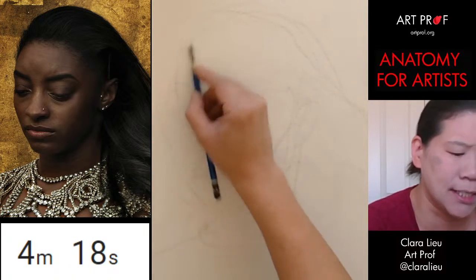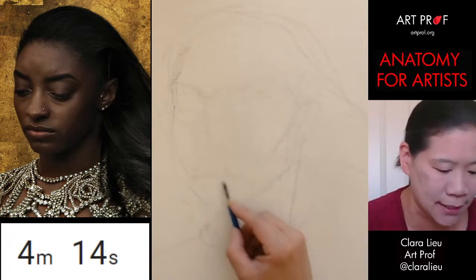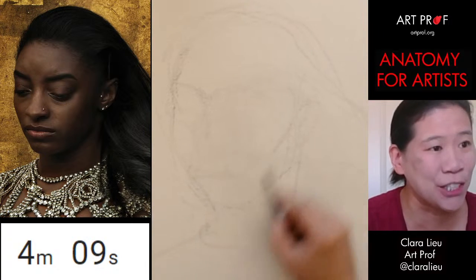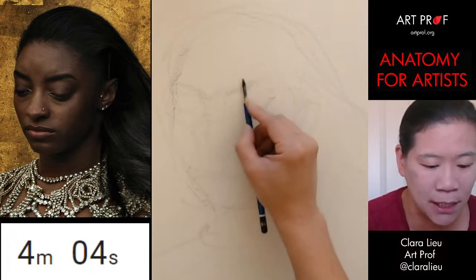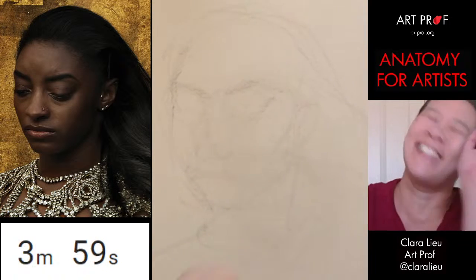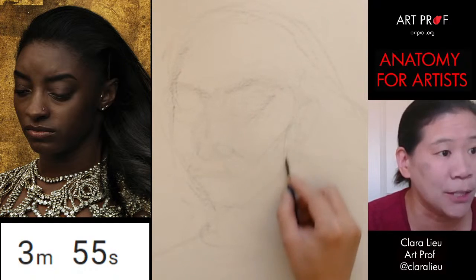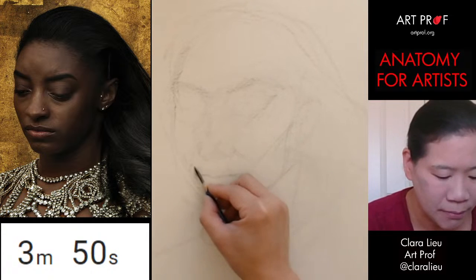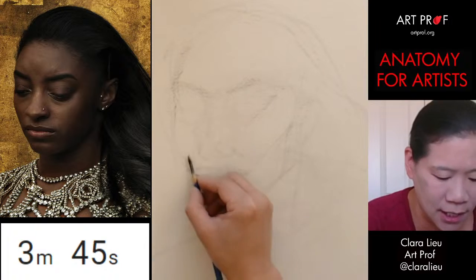Actually, it's interesting because it always takes me a long time to find reference photos, since I need the exact anatomical feature that I'm searching for. But oh my God, this one took so long to find the photos, because with famous people, usually you want to see their face better, and in this case it was so much harder. I had to search to find these images. It was hard.